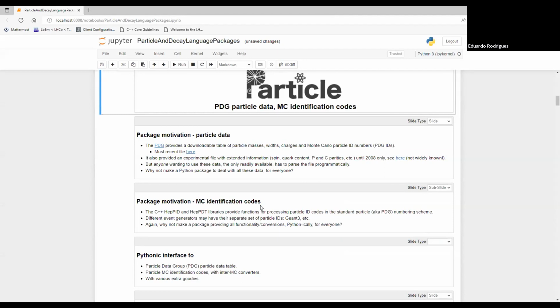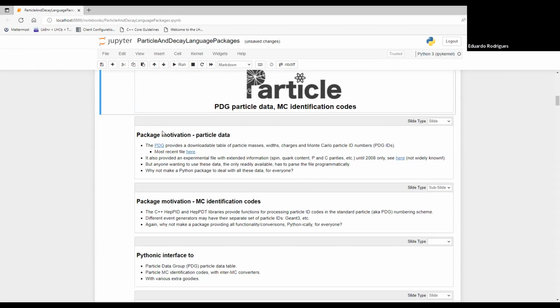So Particle data, in short, is Particle Data Group, PDG, particle information, and MC identification codes. The main reason for this is that some of these bits of information are often needed by all kinds of users on various occasions, and it's just nicer to provide something that does it, quote unquote, the best way possible, rather than having everybody trying to hack around for essentially the same piece of work. That's in short what I'm describing here in a bit more detail, the motivation for the particle data and the MC identification codes.